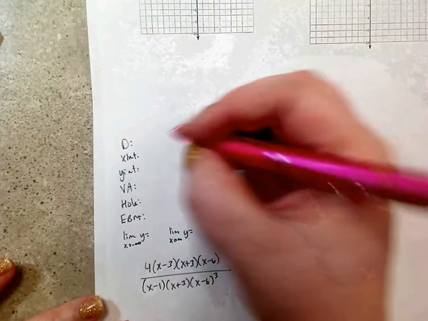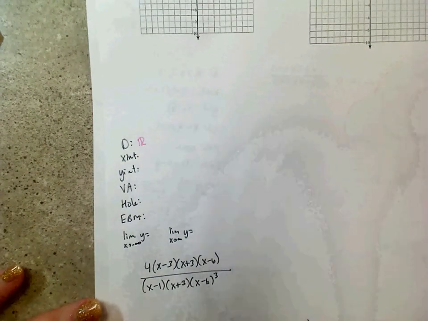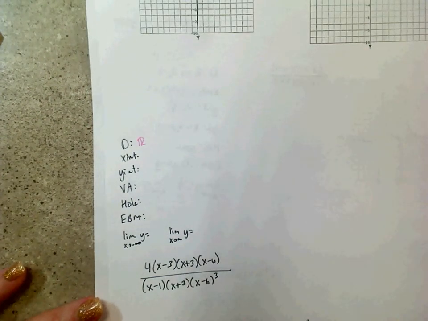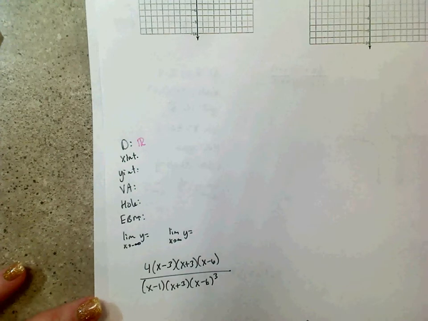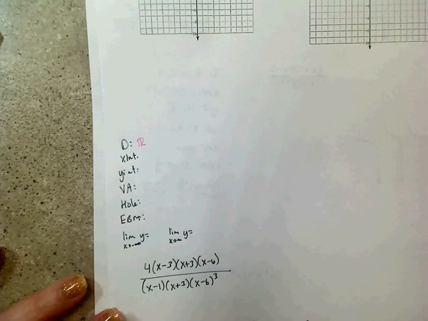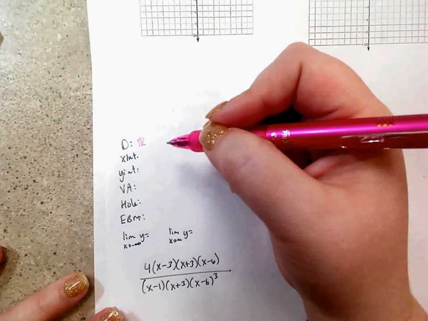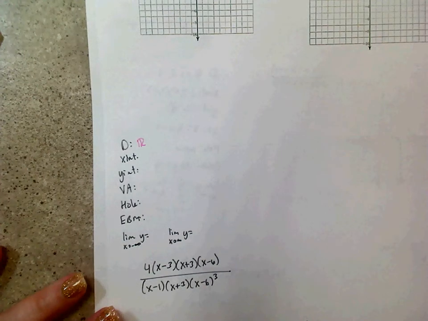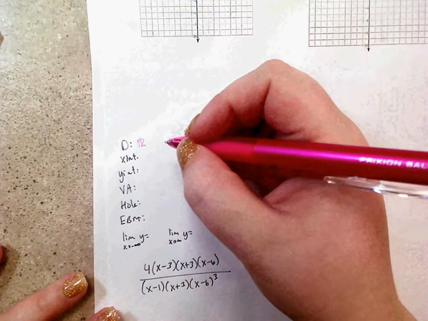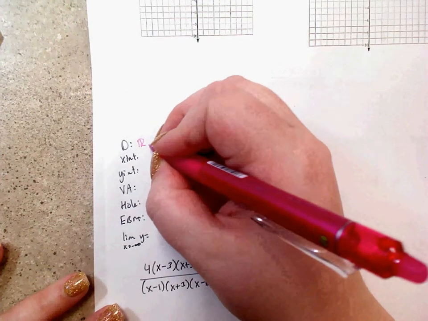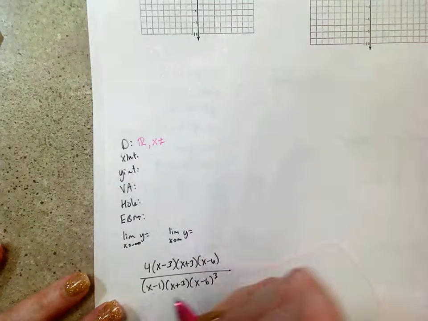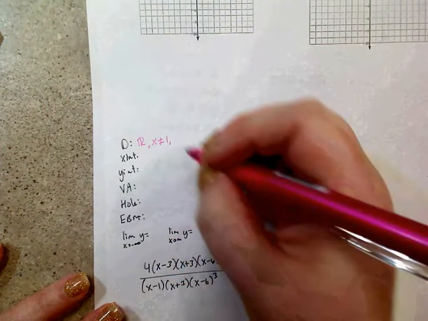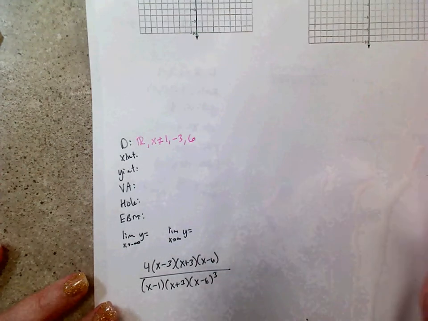Some of you are getting in the habit of only looking at, like, canceling things out and being like, oh, that doesn't affect the domain. Well, if you can cancel it out, that means it's either a vertical asymptote or a hole in the graph. Either way, it's not in the domain, so what you're identifying right here is anytime the x does not exist. The x values for which you have discontinuity, right? Holes or vertical asymptotes are discontinuities. So you're saying the domain is everything but those numbers. So the domain is everything but anytime the denominator is 0: 1, -3, and 6. No matter what they are, those are not in the domain.